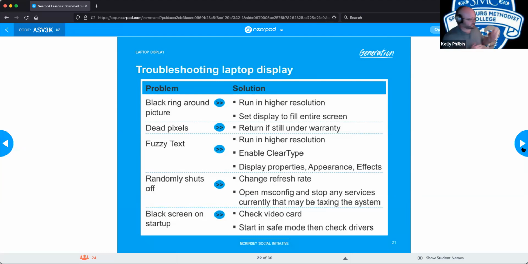So if you boot into a blank screen, reboot again into BIOS. Depending on the model of the computer, it could be hitting F2, F8, or escape as it's loading, and that'll kick you into the BIOS or the UEFI. I believe it's hit delete, isn't it? If I remember correctly. It depends on what computer you're on. If you got a Windows computer, it's F2 to get to the BIOS.